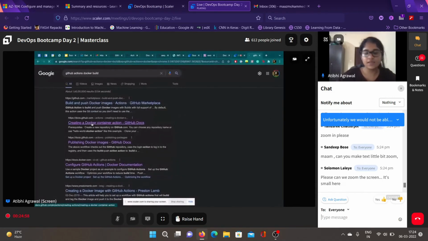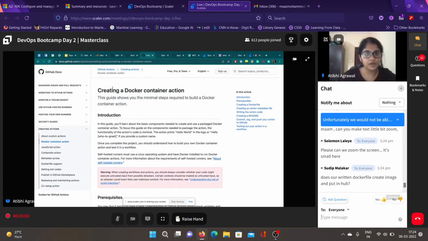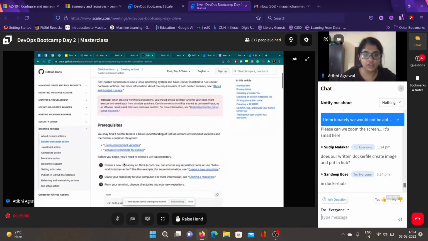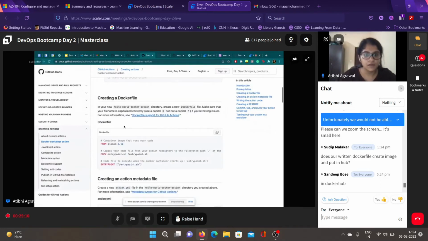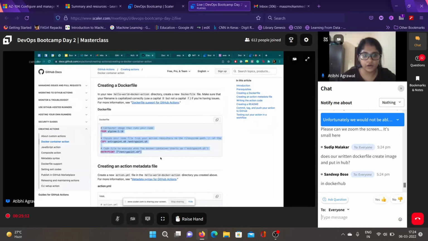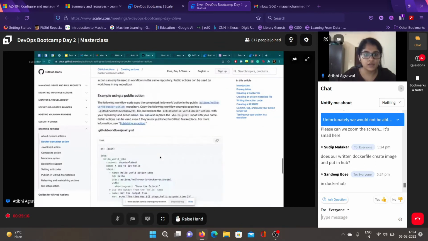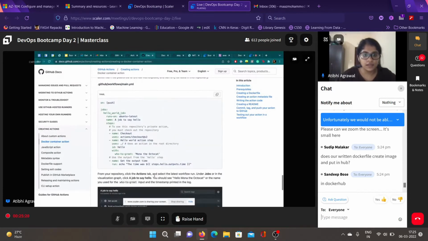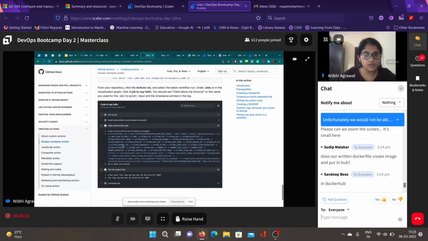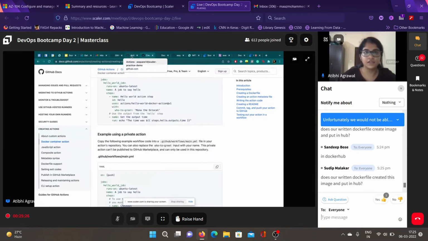What you can see is the official documentation of GitHub Actions. They tell you how to create a Docker container in action. Over here, they show you how to create a Dockerfile, which is very similar to what we did, and then they also show you how you can create a Docker container. You can just Google this and figure this out.